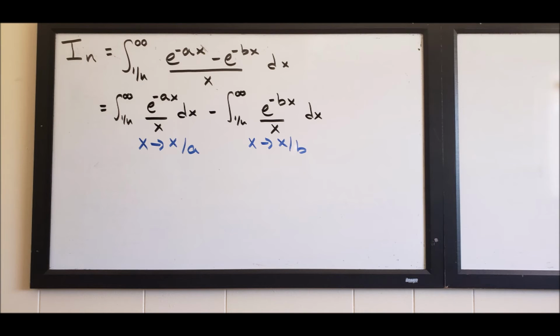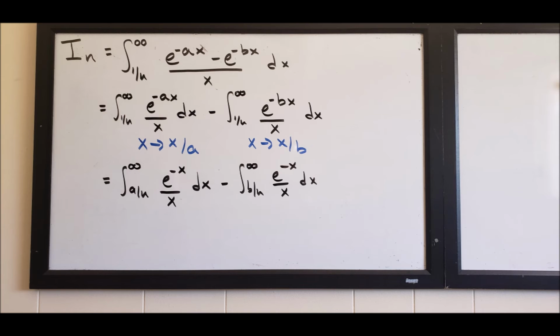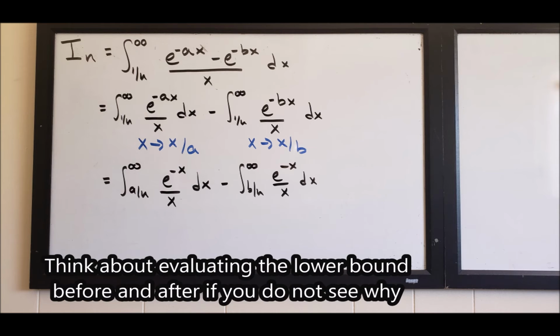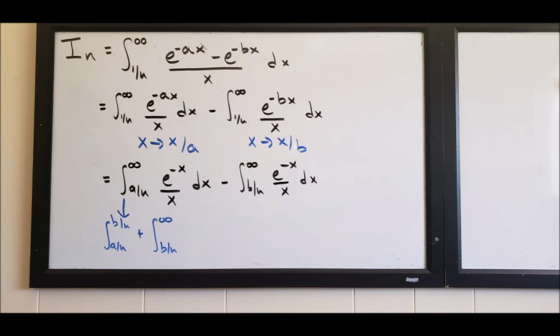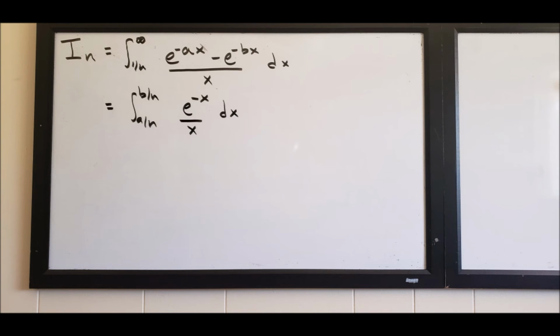Let's rescale variables as x over a and x over b. The rescaling of our integrals is exactly the same as before, except the lower bounds are now rescaled as well. Notice we multiply by a and b instead of dividing by. The next crucial step is realizing that the lower bound on the first integral is less than the second, since a is less than b. We can split up the first integral as shown in blue here. After cancellation of certain terms, we end up with the final result right here.